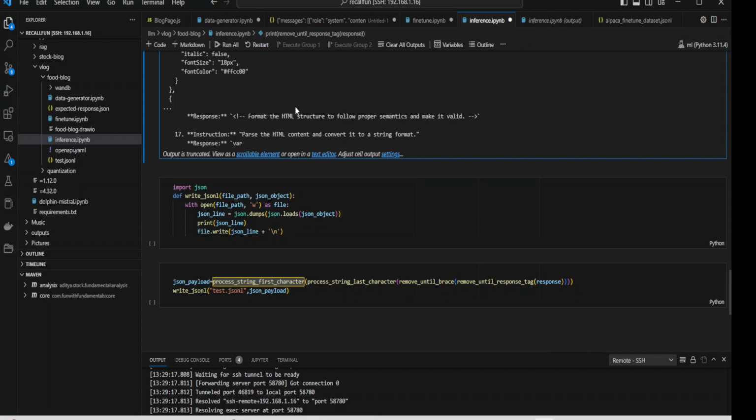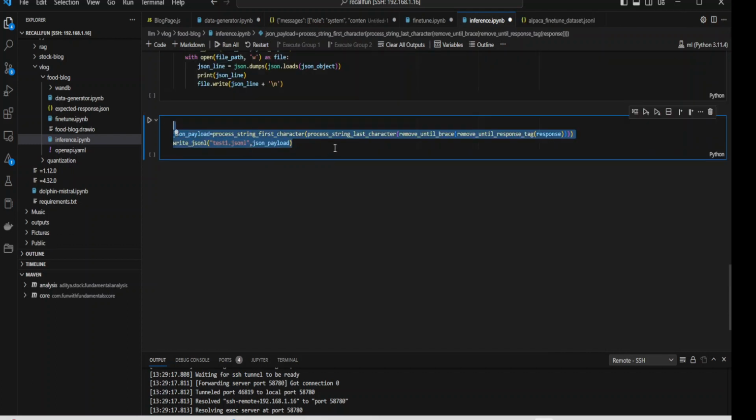So that it creates a valid JSON object. If you see here, I have combined all the functions provided to me by ChatGPT. Let me explain what I did. I chained all the functions. The first function removes all the text from the start until it hits the response tag.